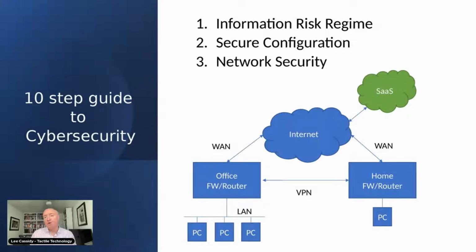So, works really well from a home network perspective, but can be a challenge when you're actually using it in a proper office environment. You can also create a network using wireless access points. Wireless access points fit normally on a wall or a ceiling, and you connect them with a physical connection to your firewall router, and then they will give wireless connectivity around the area. And you can put in multiples of them that can either connect to each other as a mesh or they're independent. You've got to configure them correctly.